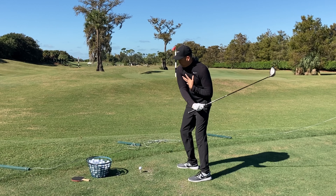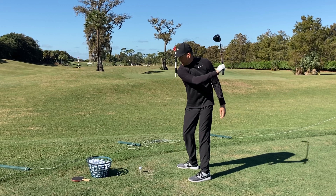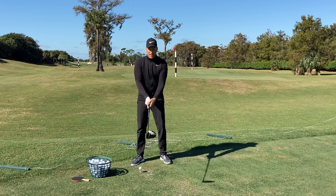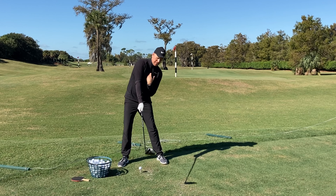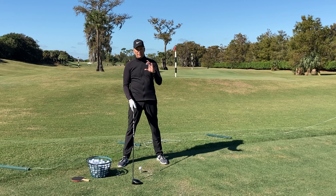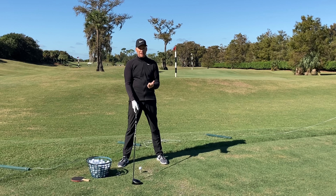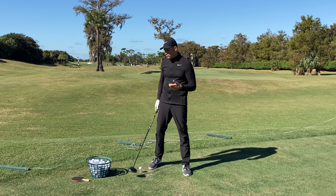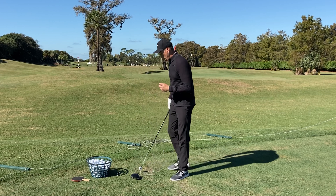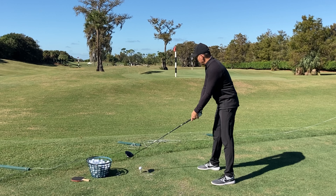So if I get set up a little more to the left, you can see I'm going to swing the club a little bit more to the left. We're going to work on closing those shoulders. Notice as I close my shoulders, I tilt — which is a good thing with the driver. Remember, the ball is in the air when I hit a driver, it's high on a tee, so tilting is perfectly fine. We actually want that because it helps us to hit up on it. For the sake of this video, I'm going to really close myself because I want to show you a change in my path on the TrackMan.